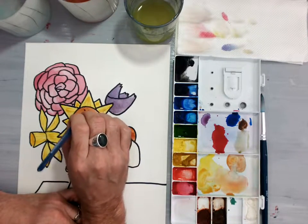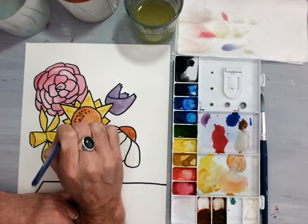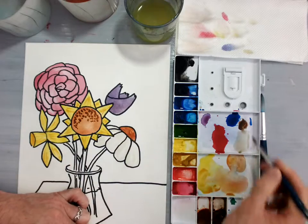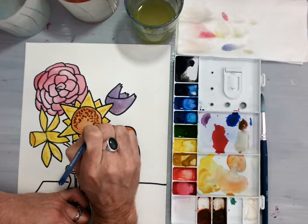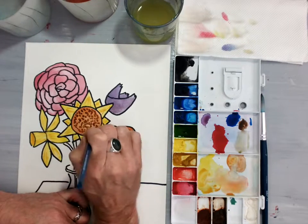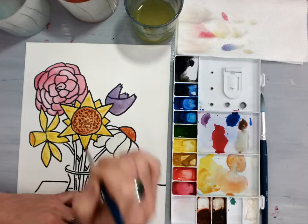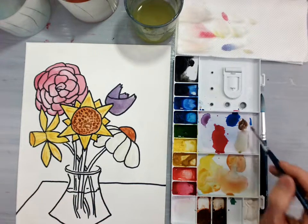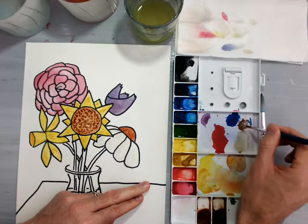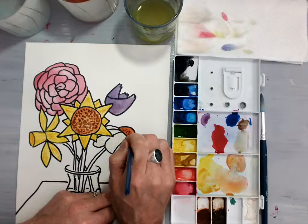And now I'm just going to go back and put some dots in. This is for the little seeds. This technique is called stippling. And when you do this, you want to make your dots even, but you don't want to make it a pattern. Overlap some, make some small, make some big, and put them all really close to each other. And that overlapping color will create more interest.